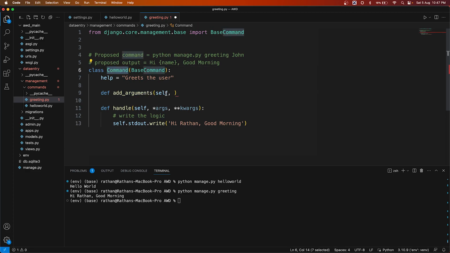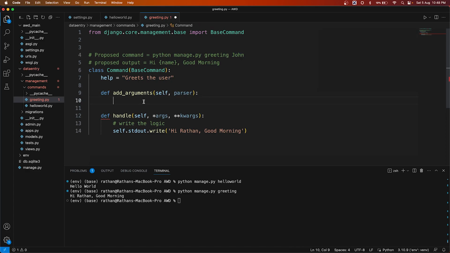So we must pass self, and it will also take parser. Why are we taking parser? This parser will allow us to write extra arguments in front of this command. If you don't pass this, you cannot write John here, you will definitely get an error. So that's why we pass parser here.